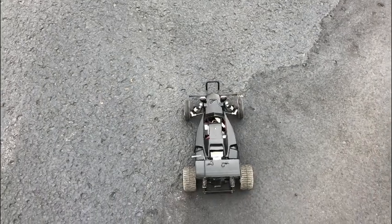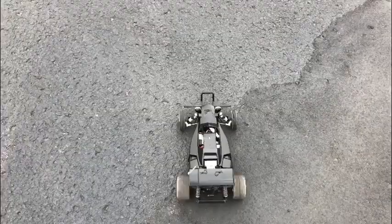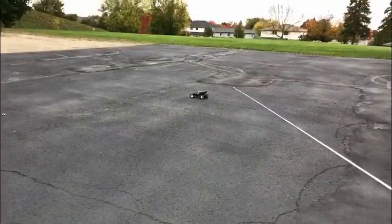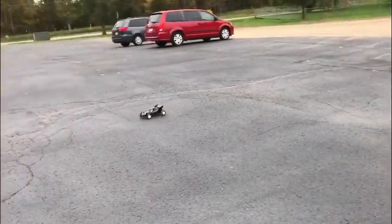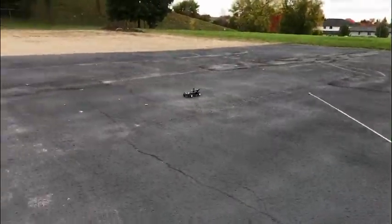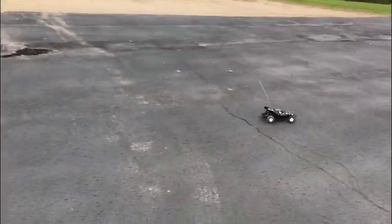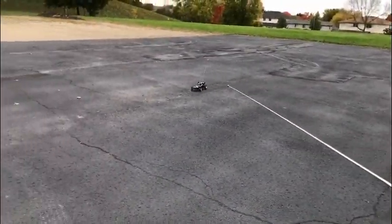Right guys, this is the Technigold again, this time with the timing in the middle — let's see how she goes. Yeah, it's a bit quicker. It's definitely got more kick — you can hear it on the tyres, spinning the back wheels and the torque kicking in. Pretty quick.